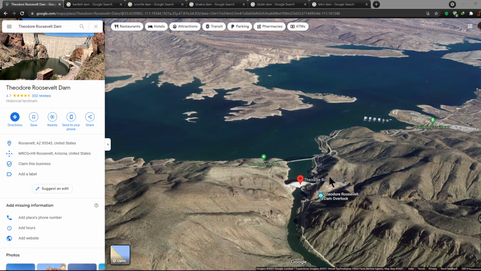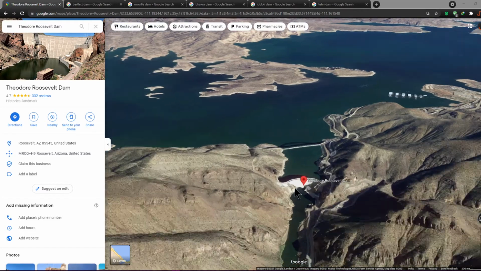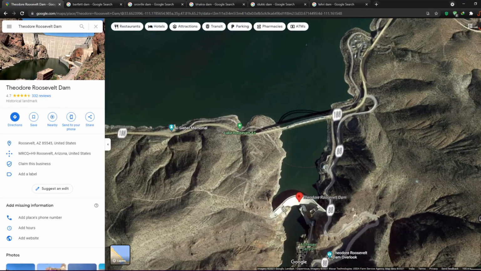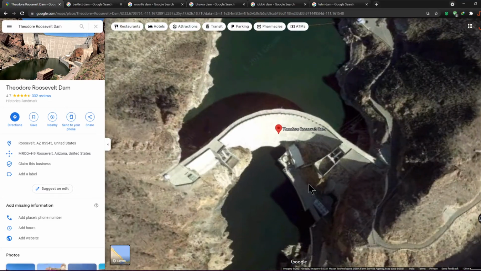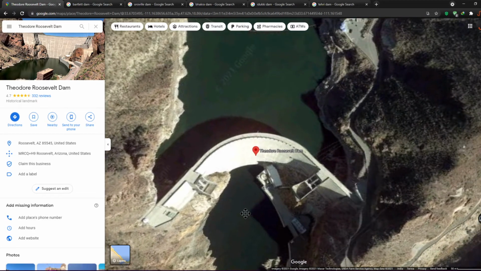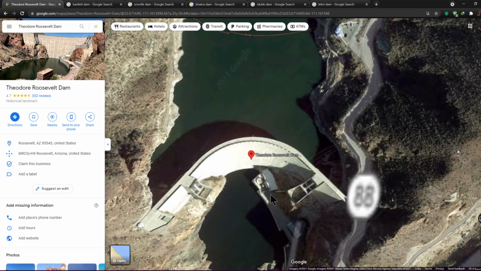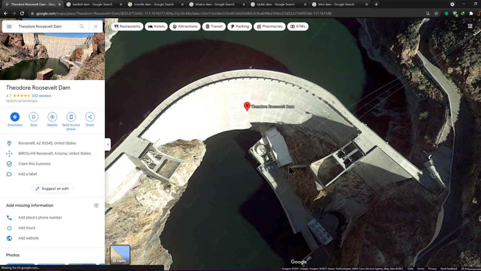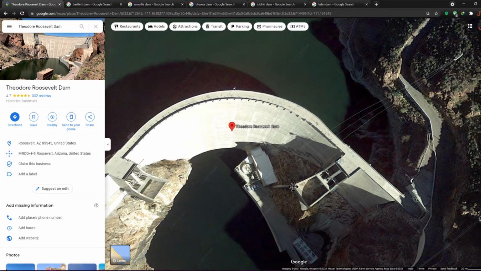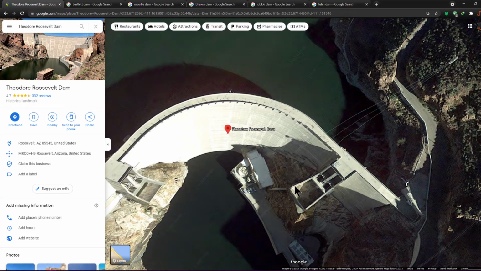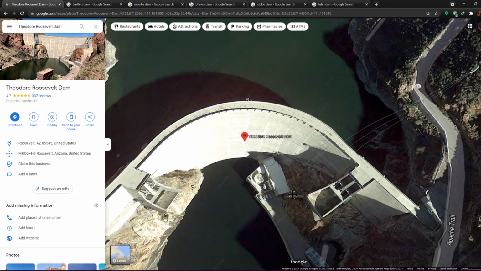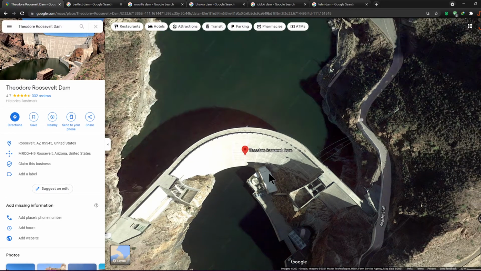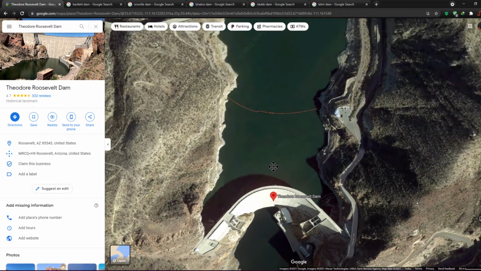Now, if we think why this dam was created, it's not very obvious just by looking at these satellite images. That's because here we do not see any big arrangement for power generation, although this dam does have a small power generation capacity, somewhere around 30 or 40 megawatts. But this is not the entire purpose of this dam. A major purpose of this dam was flood control.